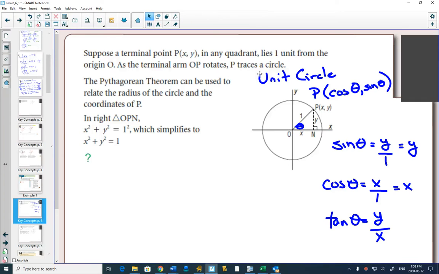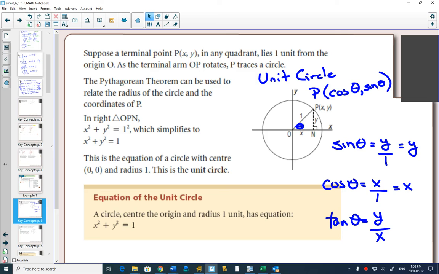The next thing that is really intriguing about drawing a triangle on a circle, which doesn't seem like that was so crazy, but it's a brilliant idea, is you know that a squared plus b squared equals c squared, right? In this equation, can you see that x squared plus y squared equals 1? In fact, the equation of any circle can be written this way. X squared plus y squared, since the radius is 1, it would be 1. If the radius was 2, it would be x squared plus y squared equals 4. And that makes an equation of any circle.